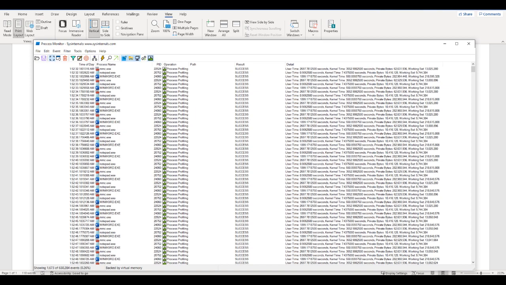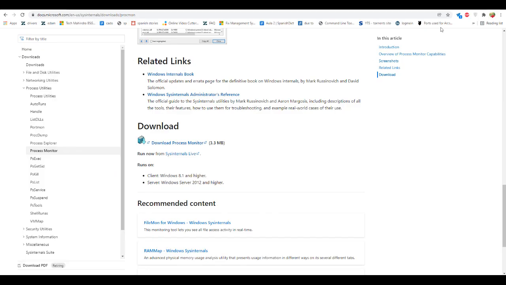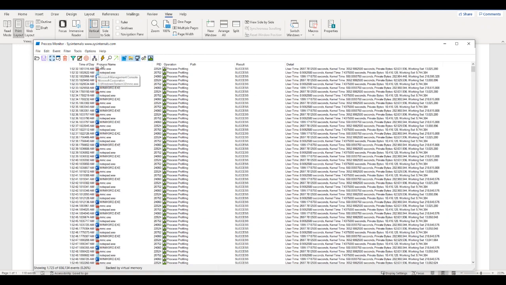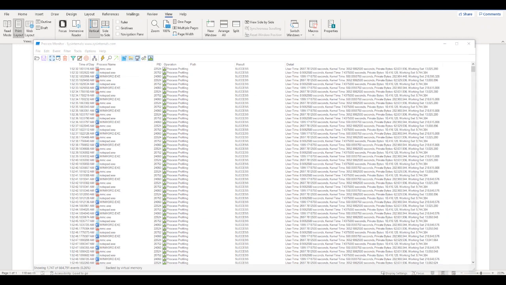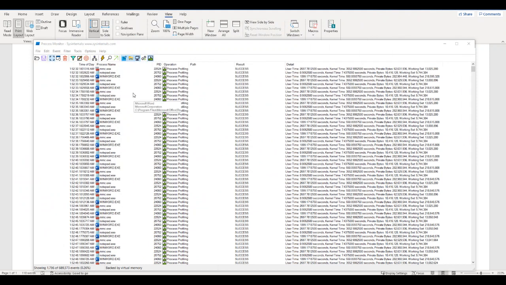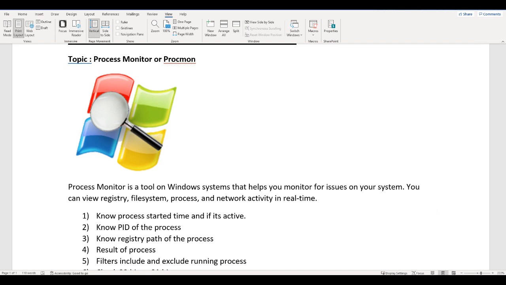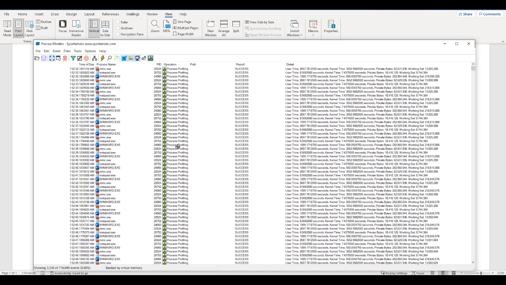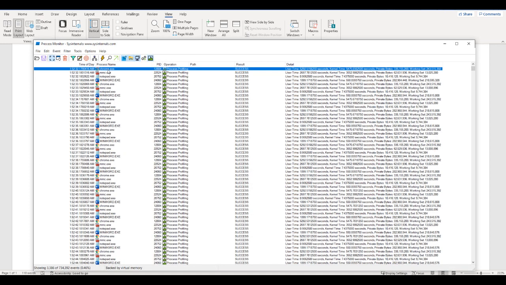So what else I will suggest? I will select Chrome. Okay, where is it? Let me take this to a different monitor. Sorry, this one, right? So here we can see Chrome. So it will help us to identify and search the active process using this tool.